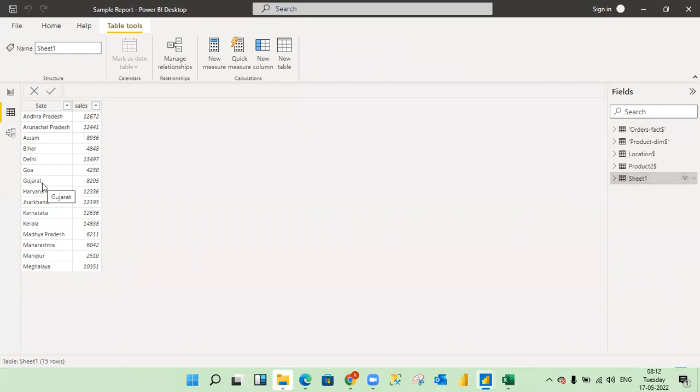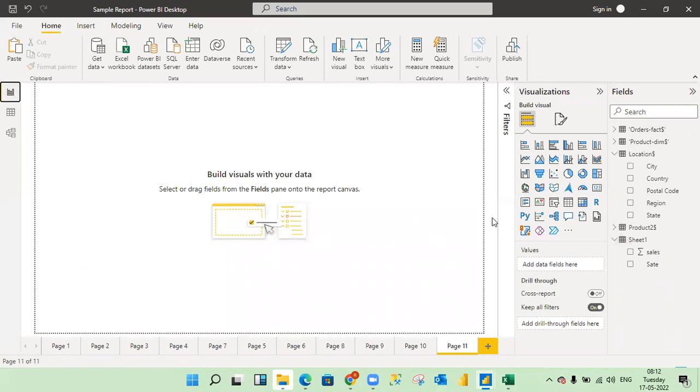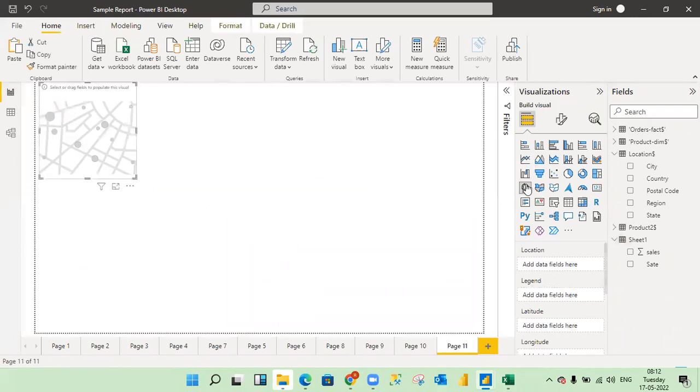You can also get some states from Google, add some values, and try it yourself. Now we'll create the India map also. Let me take the map.